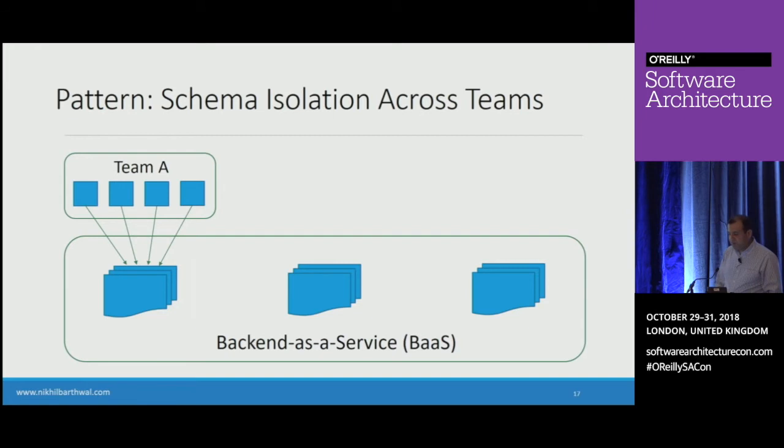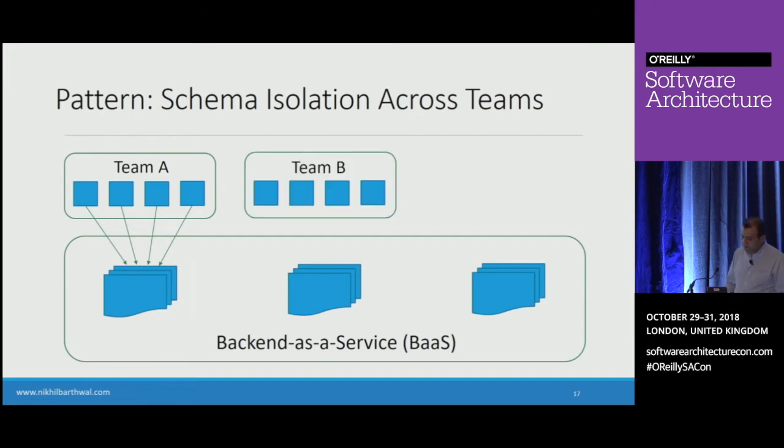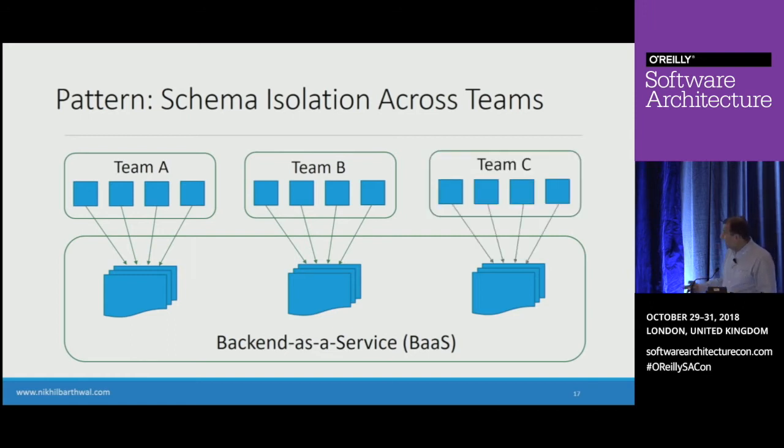And similarly, if I have a team B that accesses it, well, then I have another set of functions, and so on. So this makes a lot more sense. There's a common question that arises: how do I know which function belongs to which team? And there's no hard and fast answer to that. It's actually a little bit problem specific. Usually something like domain-driven design can help you a lot.